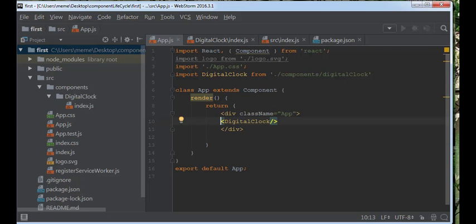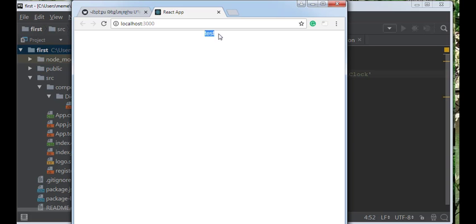Now let us check here, and here we have our test.